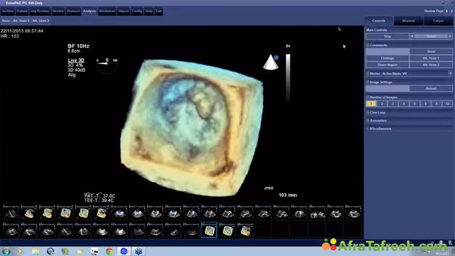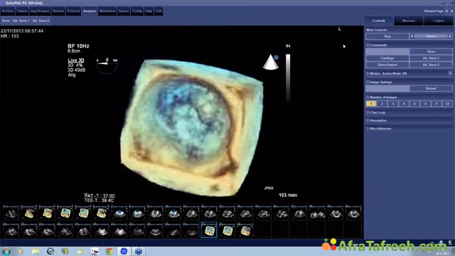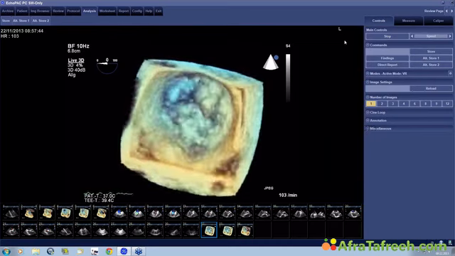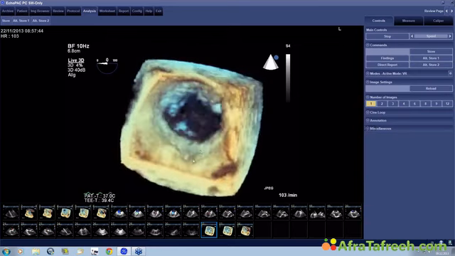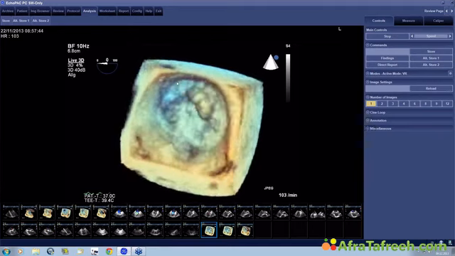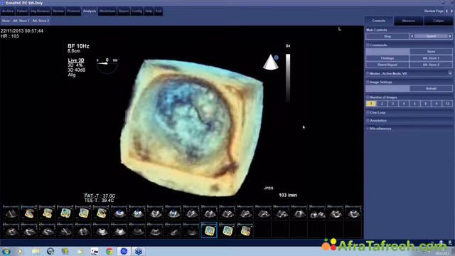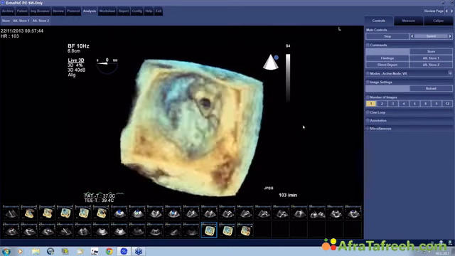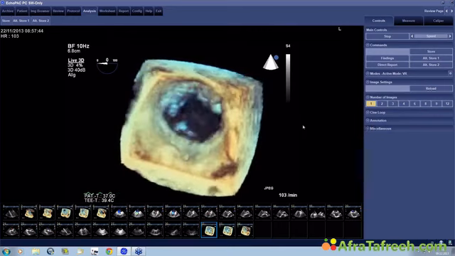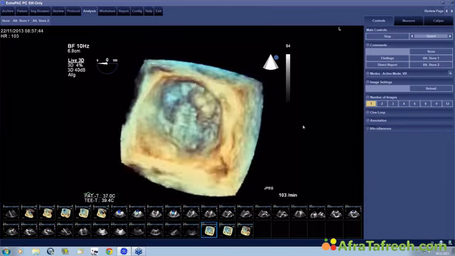Okay, this is a so-called surgeon's view. In other words, we're cutting through the left atrium and looking towards the mitral valve, down towards the ventricle. So we can see the mitral valve in a way that a surgeon could see it. As a matter of fact, we see it even better than a surgeon for a simple reason. We are able to see the valve moving, because when the surgeon opens up the heart, he cannot see it moving. I hope not.